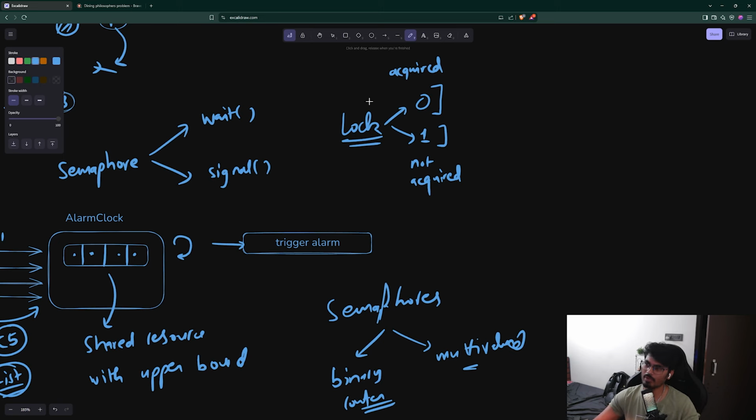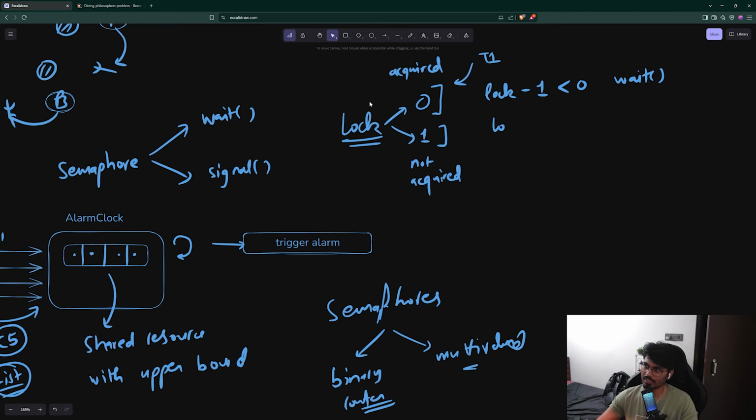How to make it happen? Whenever any thread comes here, how will it check if the lock is acquired? It can do one thing: lock minus 1. If it is negative, which means wait forever, otherwise proceed. So what will happen?